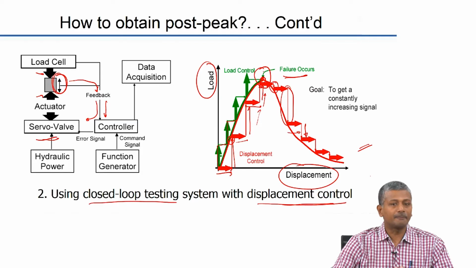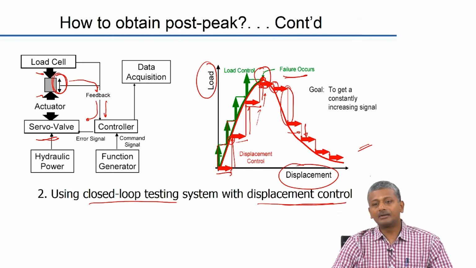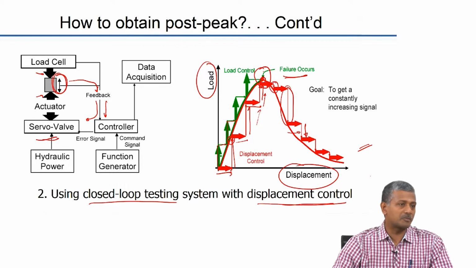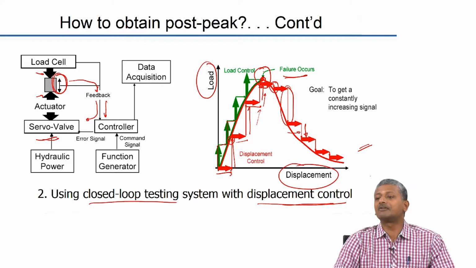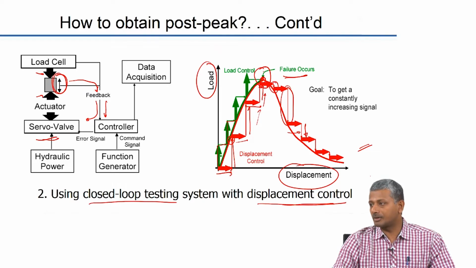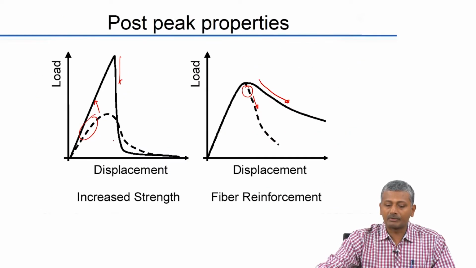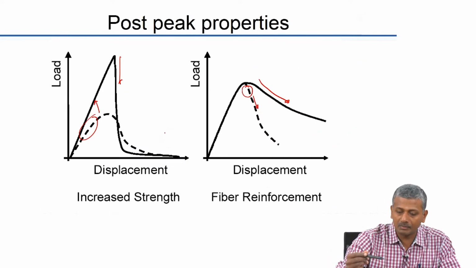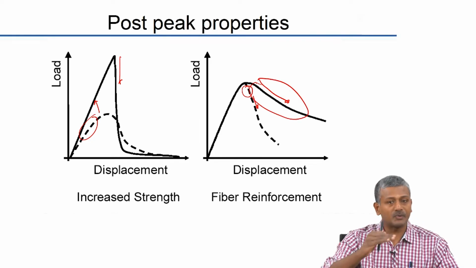But please remember, as far as plain concrete is concerned, your post peak response is not something that is expected to be large. You do not expect much deformation beyond peak, right. Your post peak response is not really significant in the case of plain cement concrete. Only when you go towards systems like fiber reinforced concrete, it becomes quite interesting, because then you get this descending branch that is not sudden and it is well controlled.